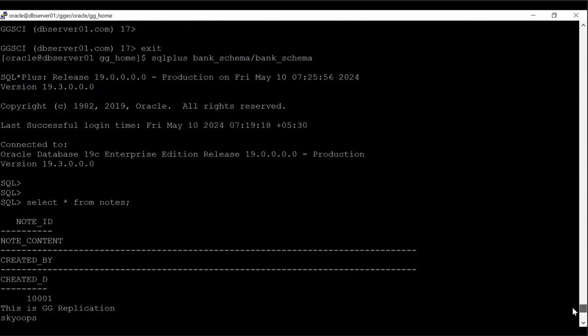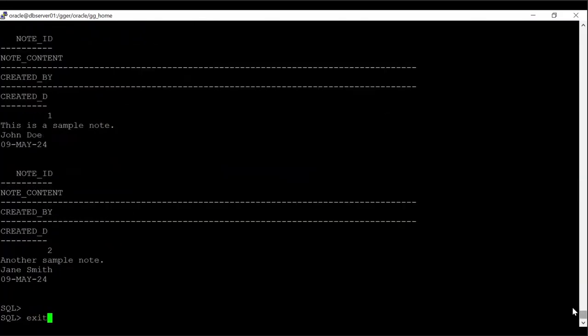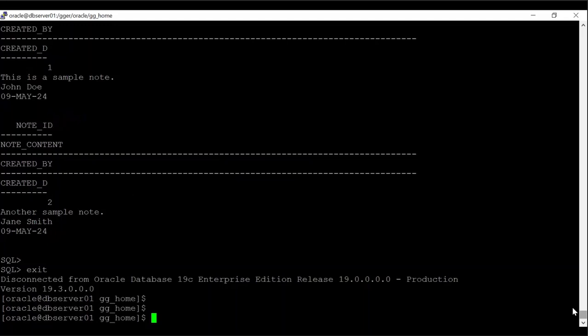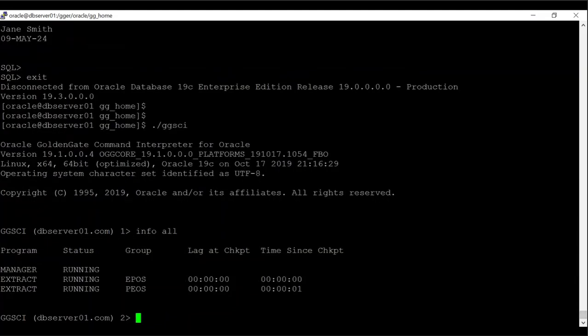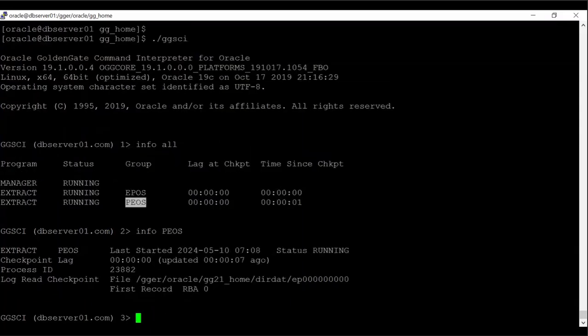Maybe the pump was not added properly because it's not reading that extract file, right? Yeah, it should read that extract file, because if you see the RBA, it's still showing as 0.